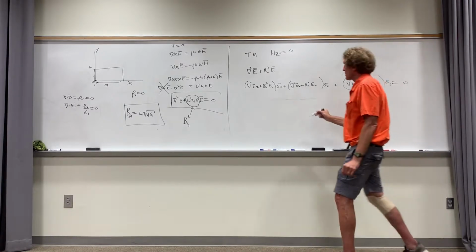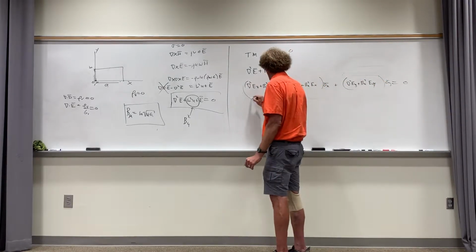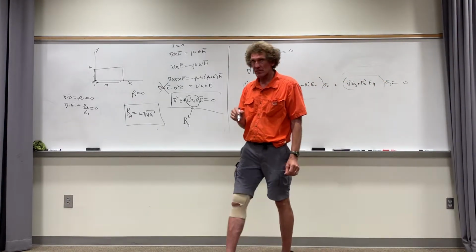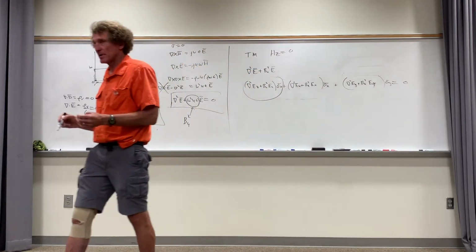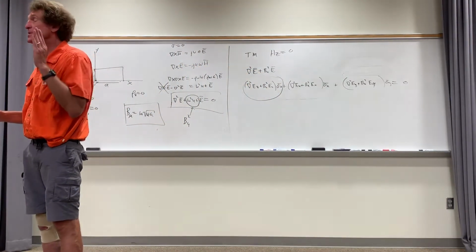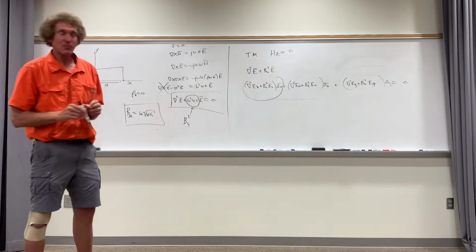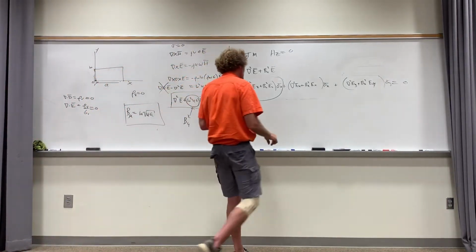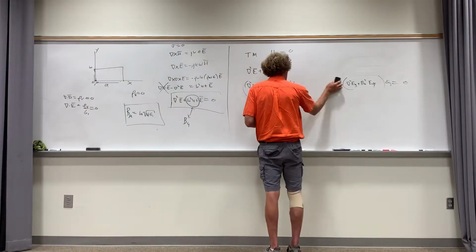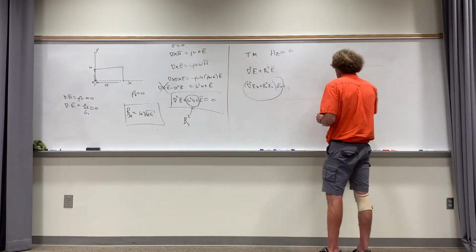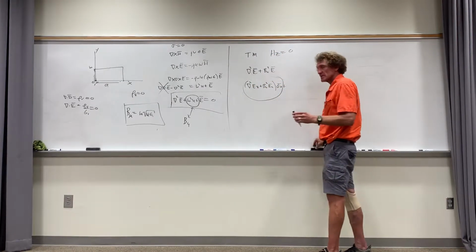But the only one we care about is this right now, because we know there is no magnetic field in the direction of propagation, so we can use that for our benefit. Work with me on this one. So we get rid of all these others. We don't care about those.